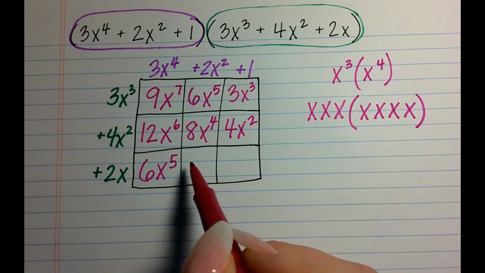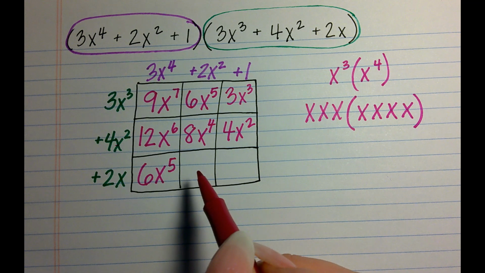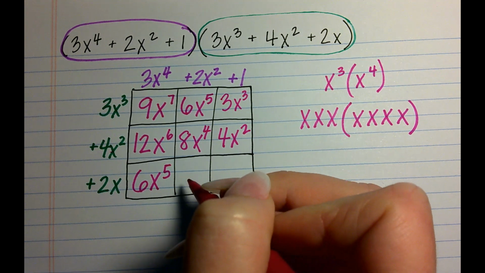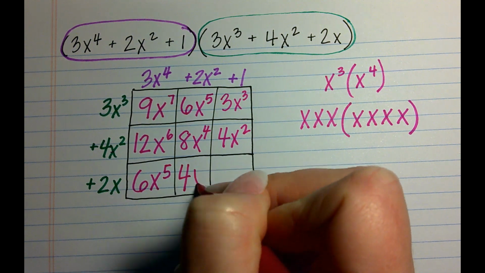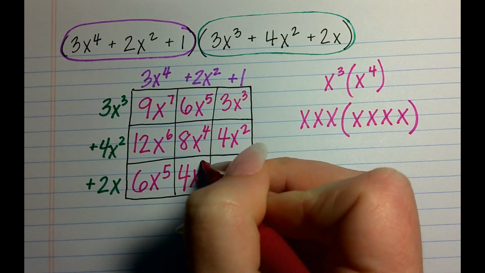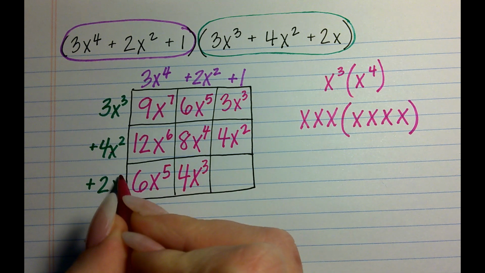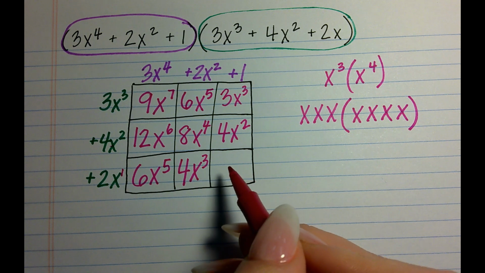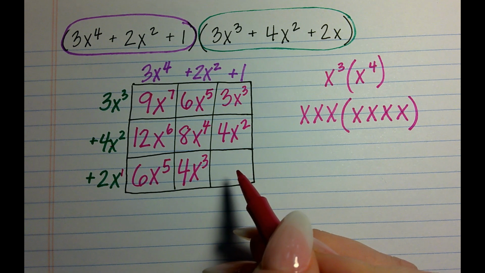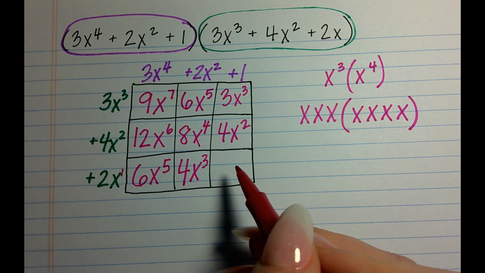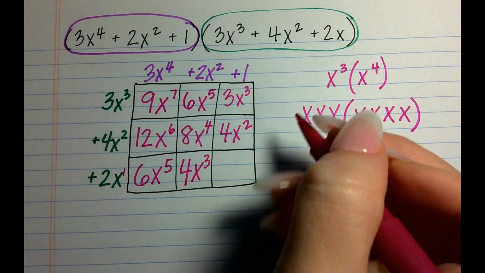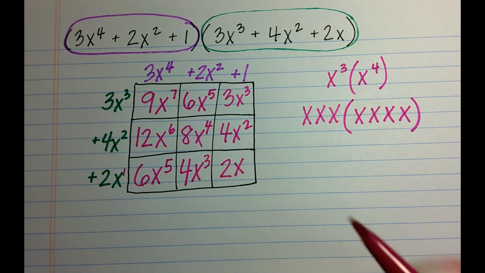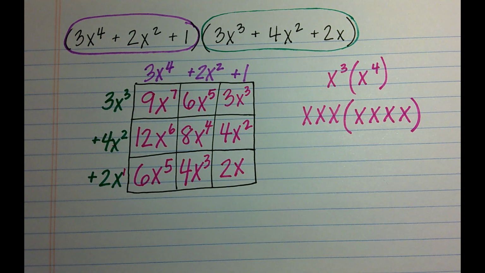Okay, what do I multiply here? 2x squared times 2x. What's my coefficient? 4. X to the third power. Good. So we have a 1 there and a 2 there. 1 and 2 is 3. And last but not least, 2x times 1, which is 2x. Woo! It's a big one.